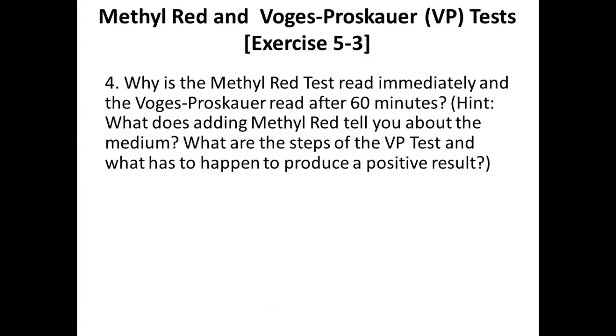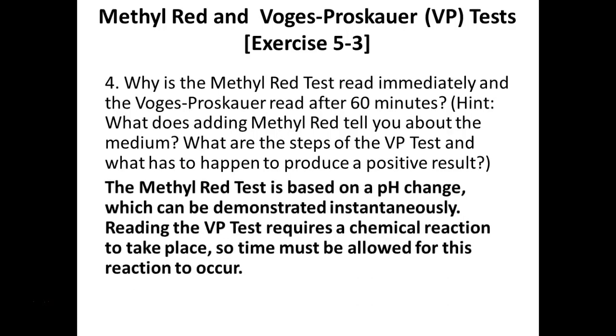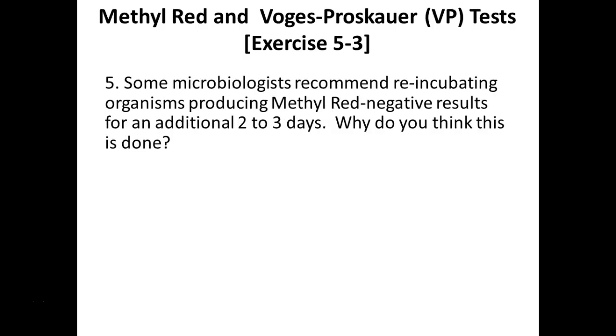Why is the methyl red test read immediately, but we had to wait for the Voges-Proskauer for about 60 minutes potentially? What's the methyl red test? It's just a pH test, right? This happens immediately, within seconds. The VP test, we're waiting for what to happen? A chemical reaction, and these can take time, right? So we have to allow the time for that to occur. We can't just read the results right away.